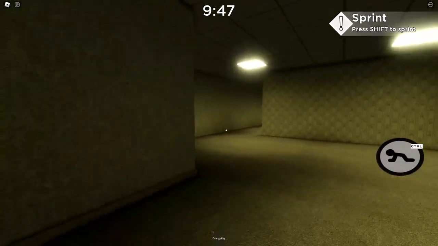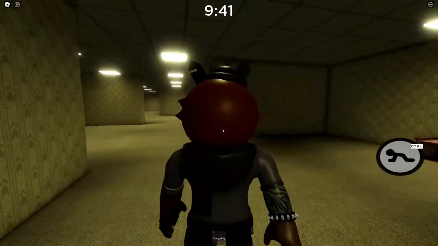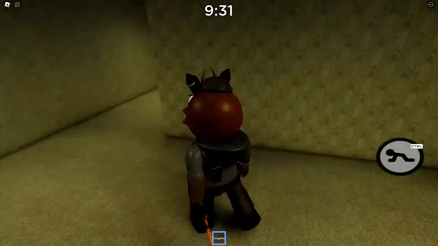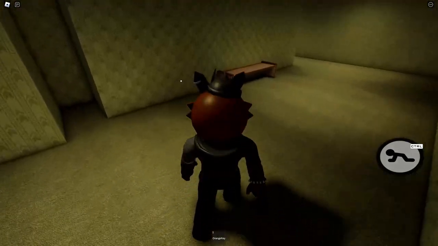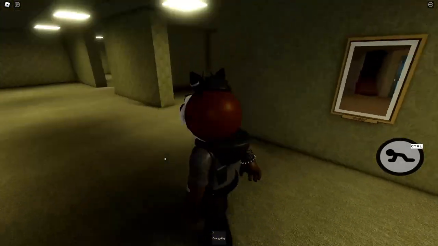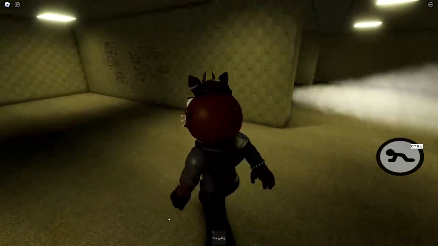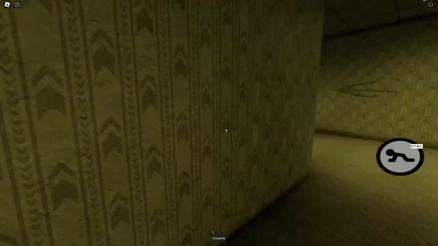I'm gonna follow that arrow. Alright, so far good. We already got the orange key. Oh no, you can do this. Oh. Here. Light broke. I think we went here, and then here. Okay. What's that? Follow the arrow. Okay, I'll follow the arrow.